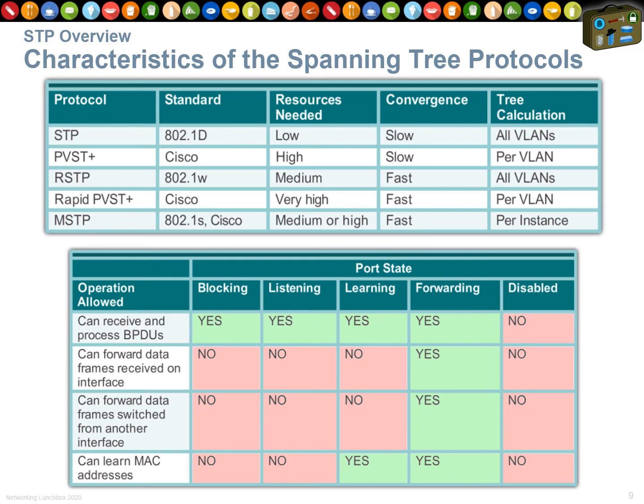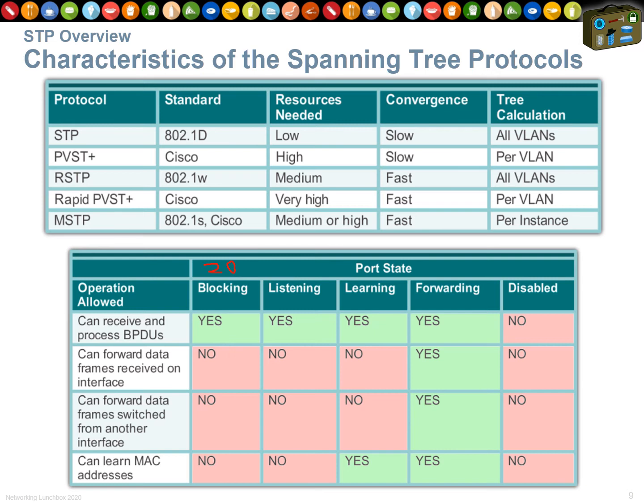If a port is currently blocking and it either no longer receives BPDUs or it receives BPDUs that are superior, it will stay in blocking for 20 seconds. 20 seconds. Maybe I'll try and write it on here. Give me one sec. Pointer, pen. 20 seconds. Wow, this is terrible.